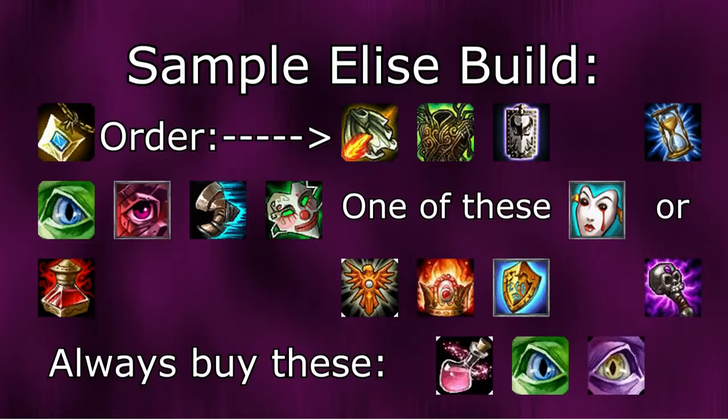I usually build Sunfire Cape, Randuin's, or Warmog's, but if your team needs it, you can get an aura item here like Aegis Locket or Shurelya's. After that, I'll finish up the Liandry's and build another tanky DPS item like Zhonya's or Abyssal Scepter. For a final build of Sorcerer's Boots, Liandry's, and one tanky AP item, with a Sightstone and an extra spot for the wards you need to buy throughout the entire game.